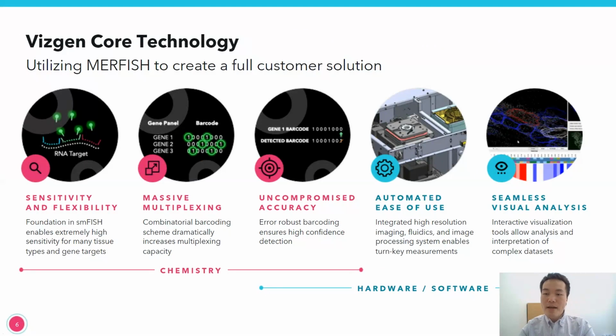It combines the advantages of MERFISH technology with a streamlined workflow as shown here, from the chemistry reagent side, gene panel design, to downstream instrument, hardware, and software. And using this, we maintain the sensitivity, higher multiplexing capability, as well as high resolution as established by MERFISH. And this really makes the whole system easy to use.